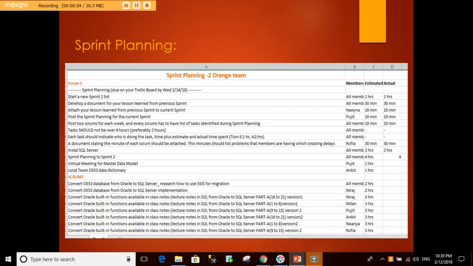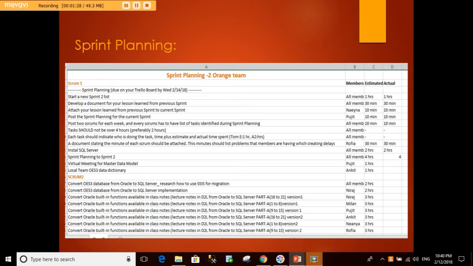After the retrospective meeting, we had a thorough analysis of the tasks given by the client, that is the professor, and did the sprint planning accordingly. In the sprint planning, we divided the sprint into 4 scrums by adding the tasks for each scrum. The tasks that require more clarification were kept for later scrums, and the ones we were able to start working on were added in the earlier scrums.